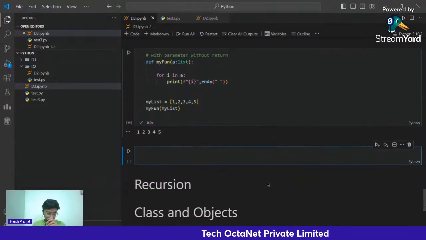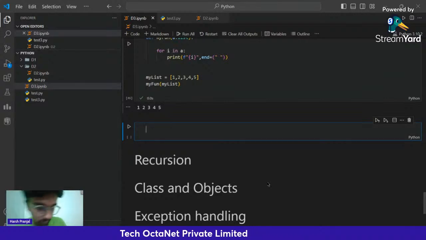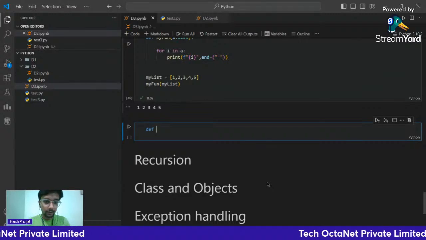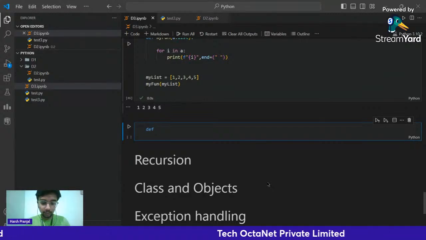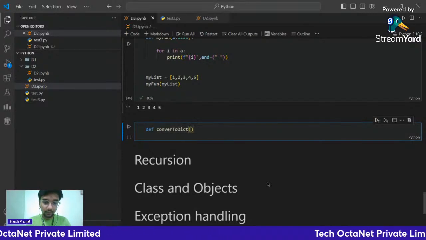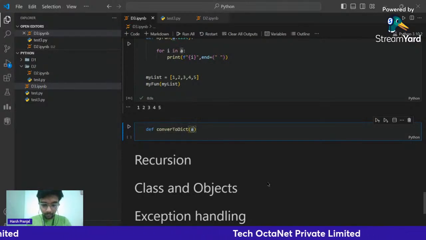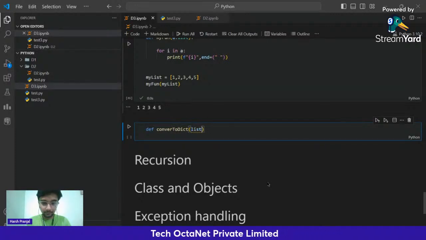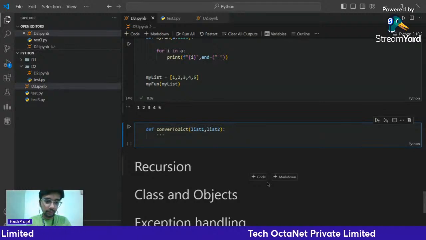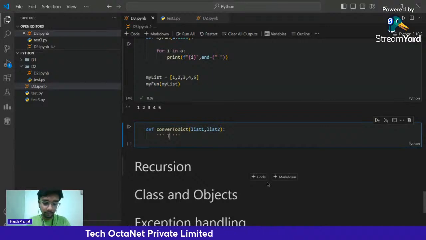Okay. So let's see some standard guidelines about writing a function. Whenever you write a function, suppose I'm writing a function convert to dictionary and I'm receiving list 1 and list 2. Okay. The first thing you should do is to write what this function will do.